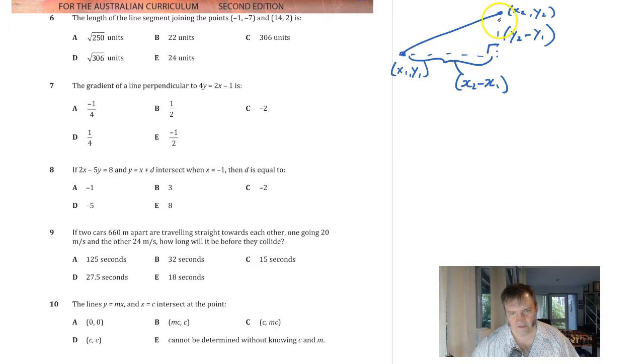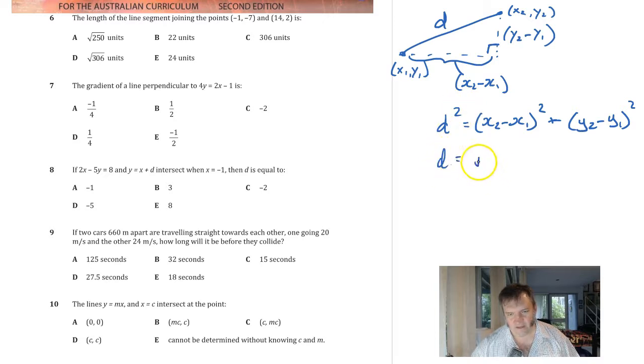And then using Pythagoras' theorem, this distance, if I square it, is going to equal the sum of the squares on the other two sides. y2 take y1 squared. But of course I don't want to know what the square of the distance is, so I just square root that, and that's where your rule comes from. And that's how you remember it. If you just draw it and think Pythagoras' theorem, you'll be able to come up with the theorem even if you don't remember it, which is the tricky part.